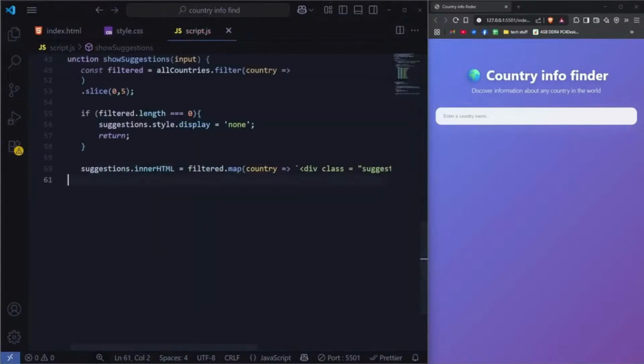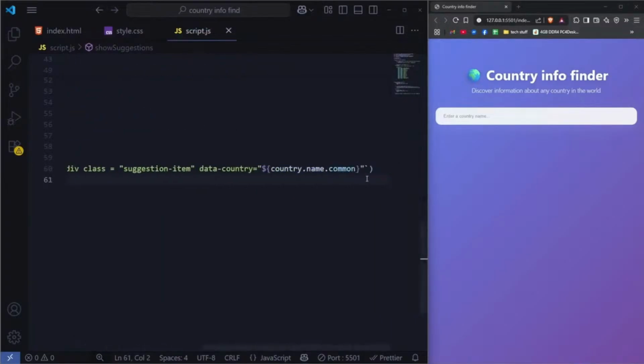There we go, that is our thing. And here we also have to close the div, don't forget that. We also didn't put the thing here. I forgot to put that. Inside this I'm just gonna do country.name.common. Yeah, should be fine, I think.